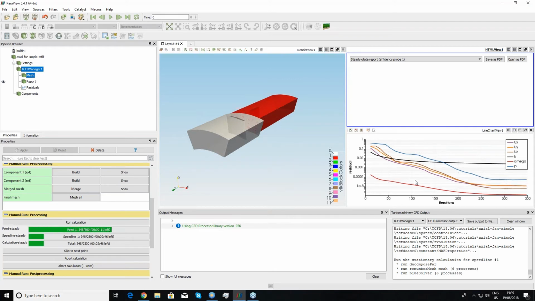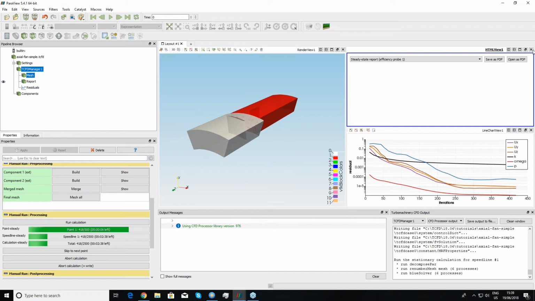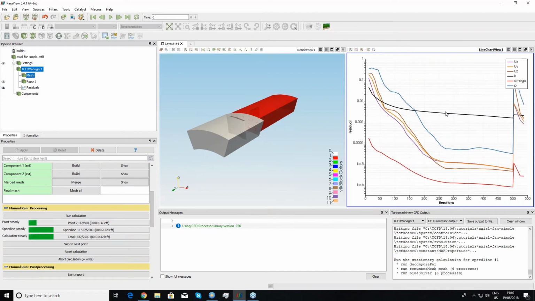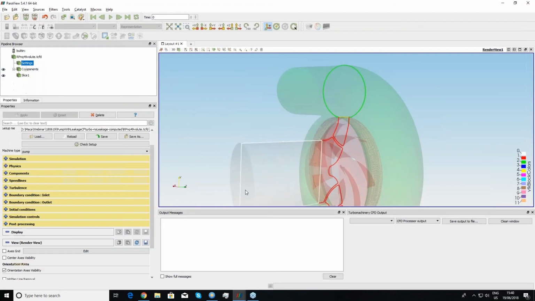So you can really get graphical information during the simulation. Of course you can always modify the layout to be nice for you. So this was the example of the residuals, which is a new feature for the current and the newest TCFD 18.06.